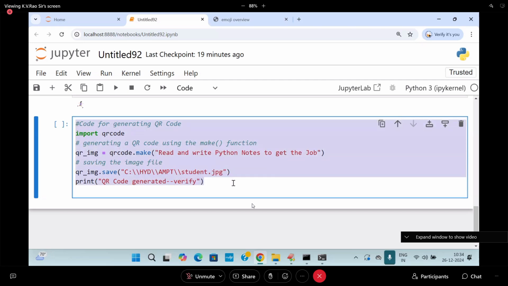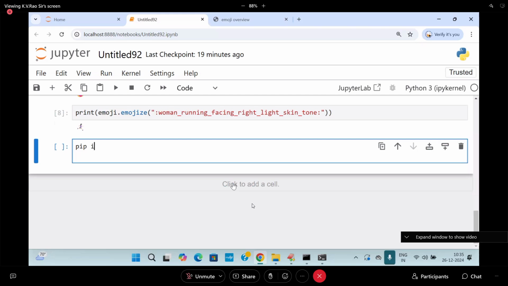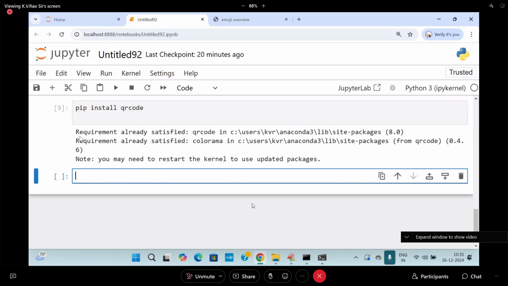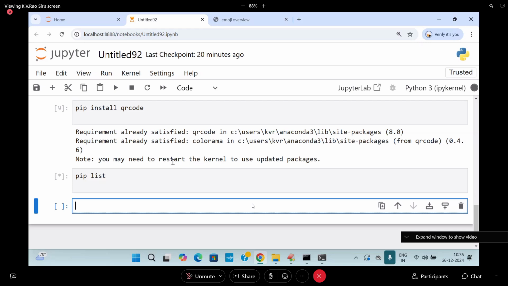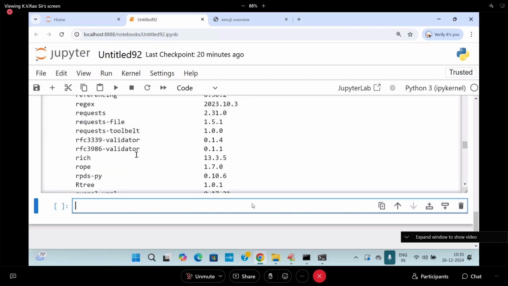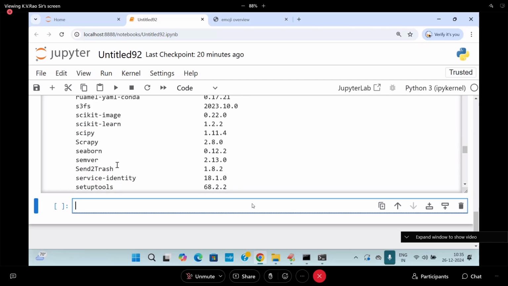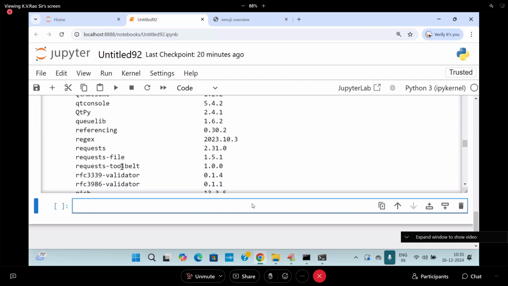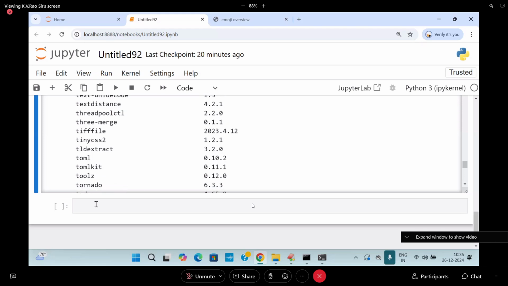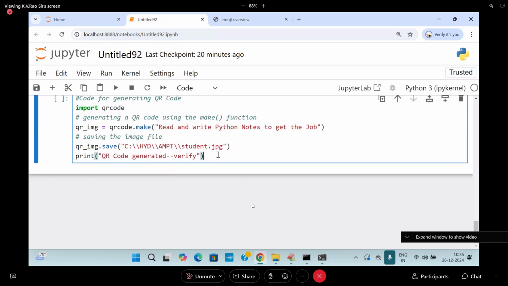If at all you are requiring, you try to do one thing, students. Pip install, what is the code? QR code. You need to install it first. If it is already there, it says requirement already satisfied. If you want to see, I already said pip list. Pip list, so it is going to show you. So QR code, last you come to this place. Here I'm going to take it. QR code somewhere else. So here it is available, I think so. QR code is available here. Once it is available, you come out of that and try to run this.